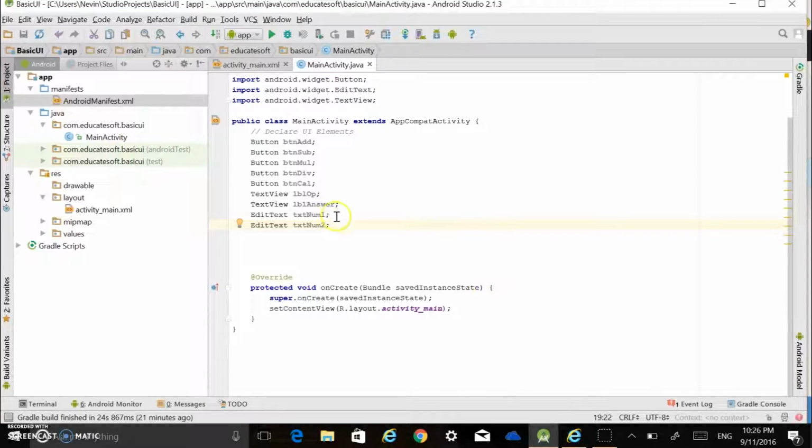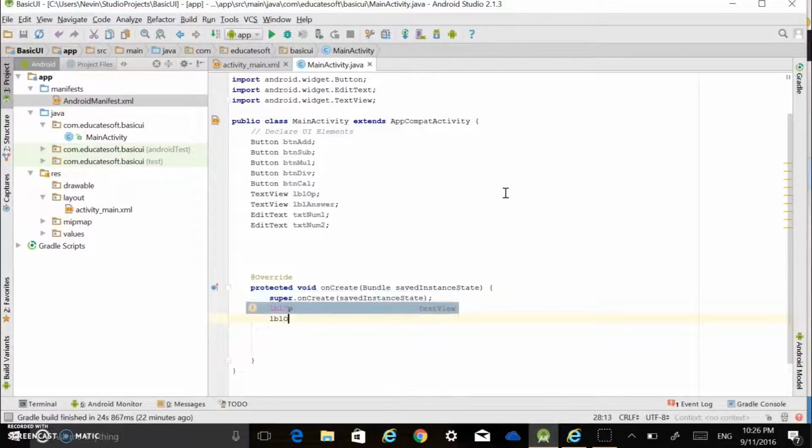Next, now that these are declared, I need to make the actual link to the XML. I'm going to go down inside the onCreate method, right after setContentView. We'll start with maybe my label.